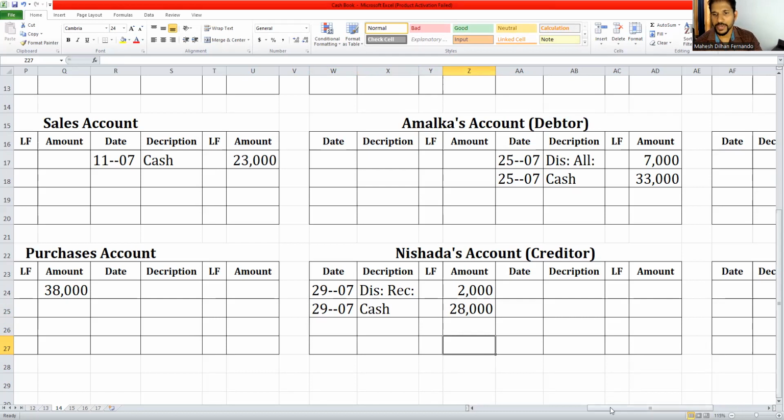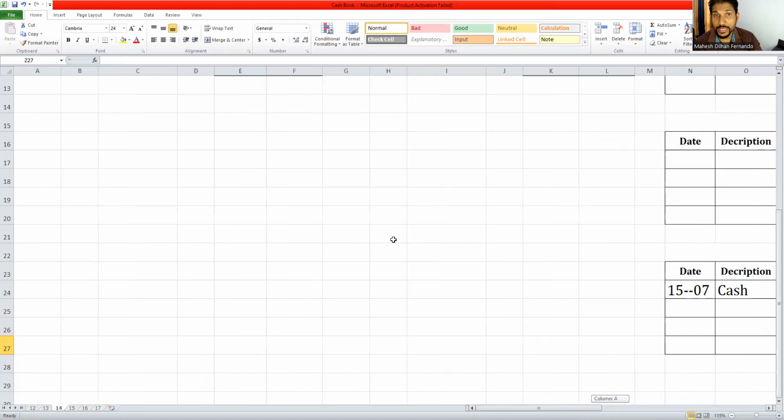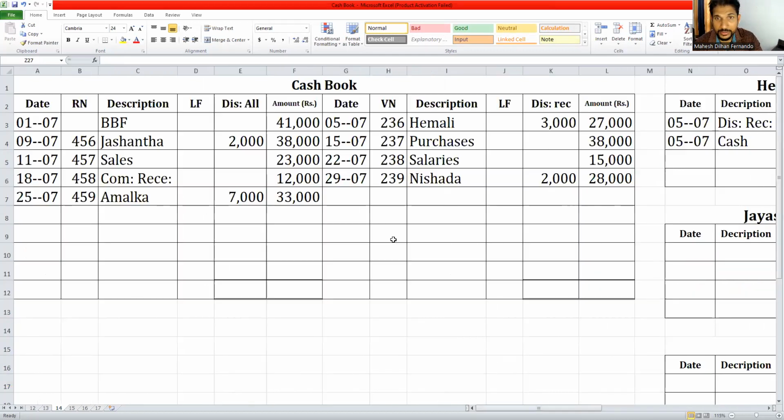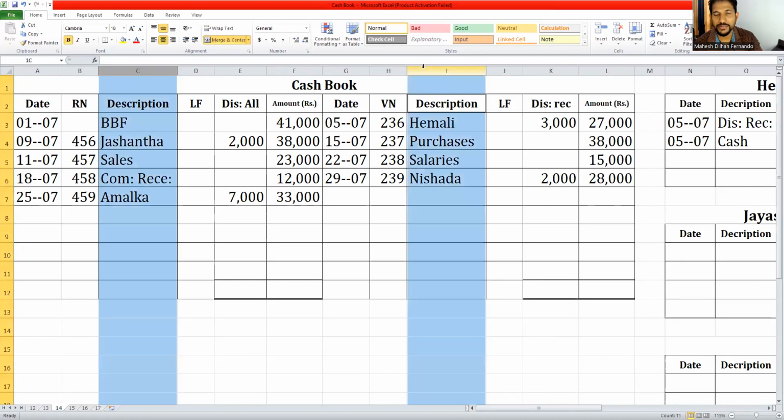So we have just completed the cash book and the required ledger accounts. Sanuka, don't write the short forms because this is the first time that you prepare the cash book. So write it. You have to leave sufficient space for the description. Don't write short forms in O levels, but in A levels that would be fine. But in O levels, you have to write it clearly. So please make it a point.